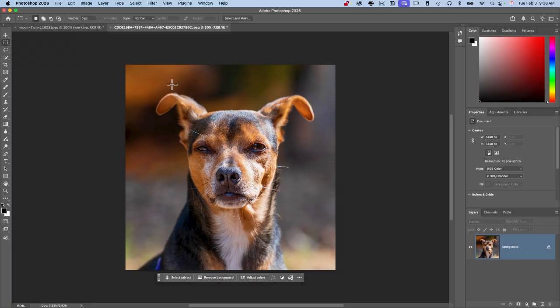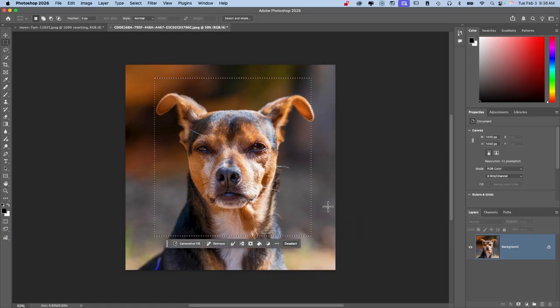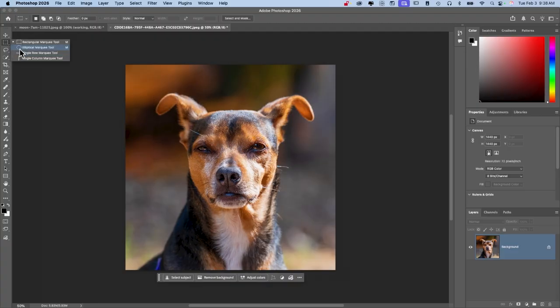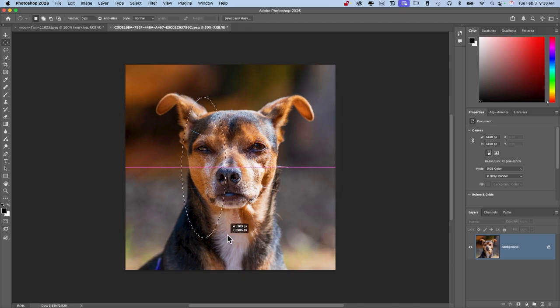All right, this isn't really going to work for Milo here, right? I can only draw a rectangle selection, or if I hold down the Shift key, I'll draw a square. It remains proportional if you hold the Shift key down. Elliptical, same diff, right? It's just an ellipse. If you hold down the Shift key, it'll make it a circle. If you don't hold down the Shift key, you can make any kind of ellipse you want.